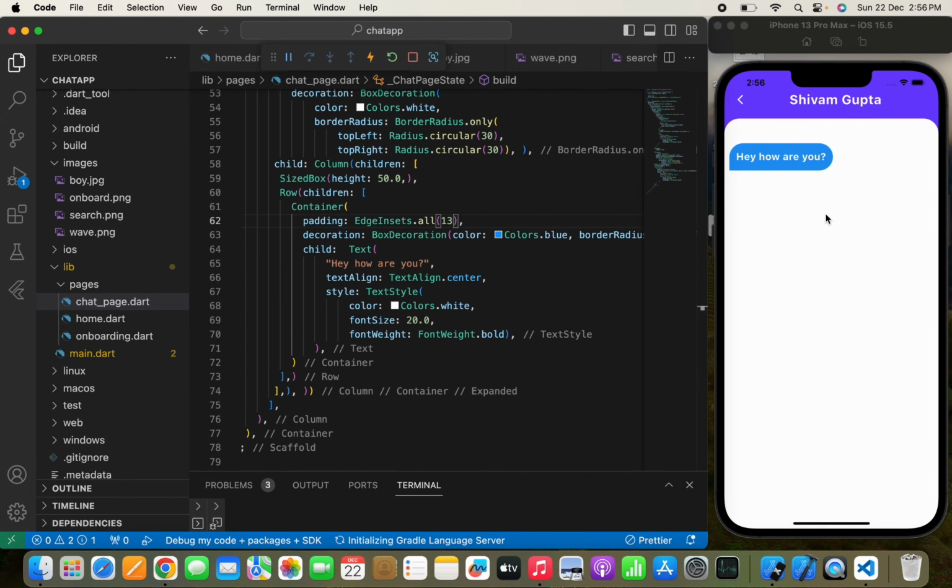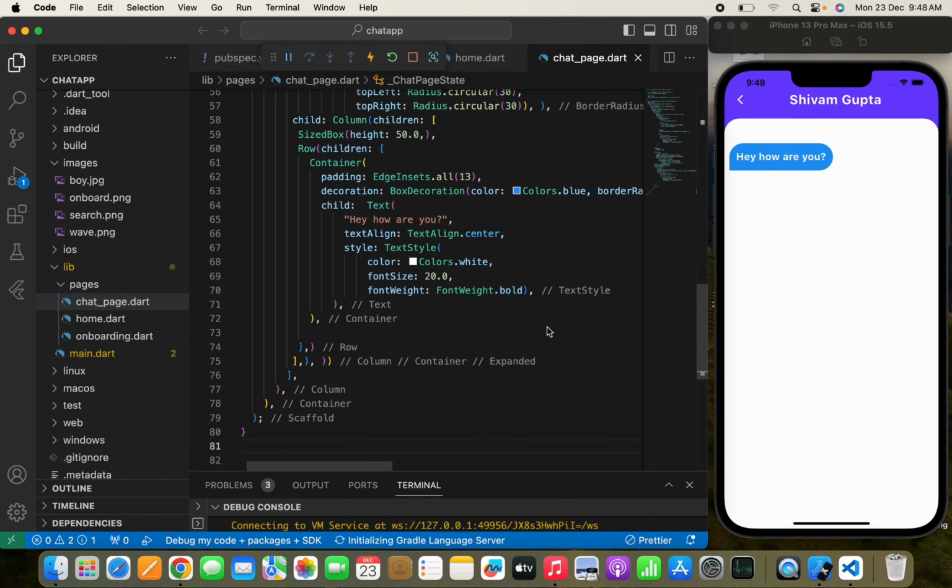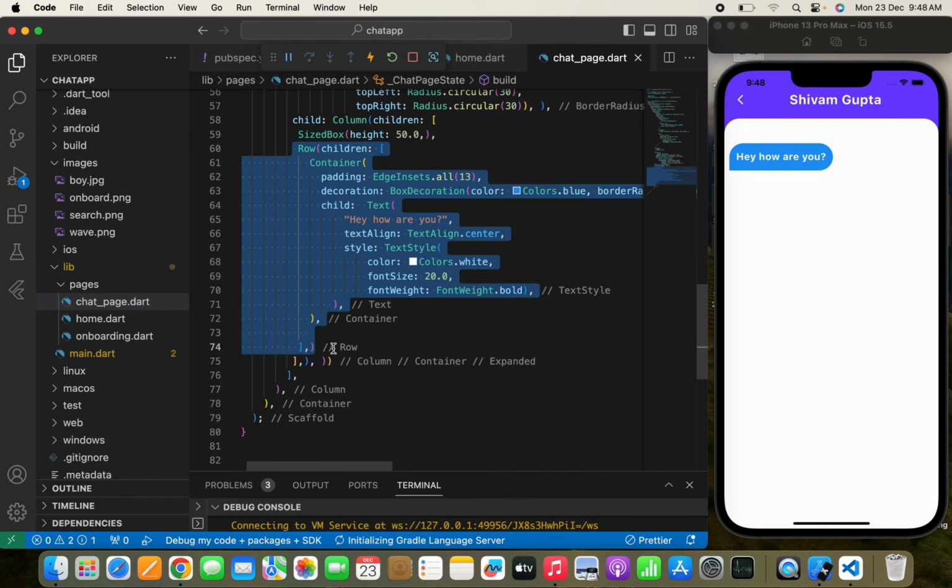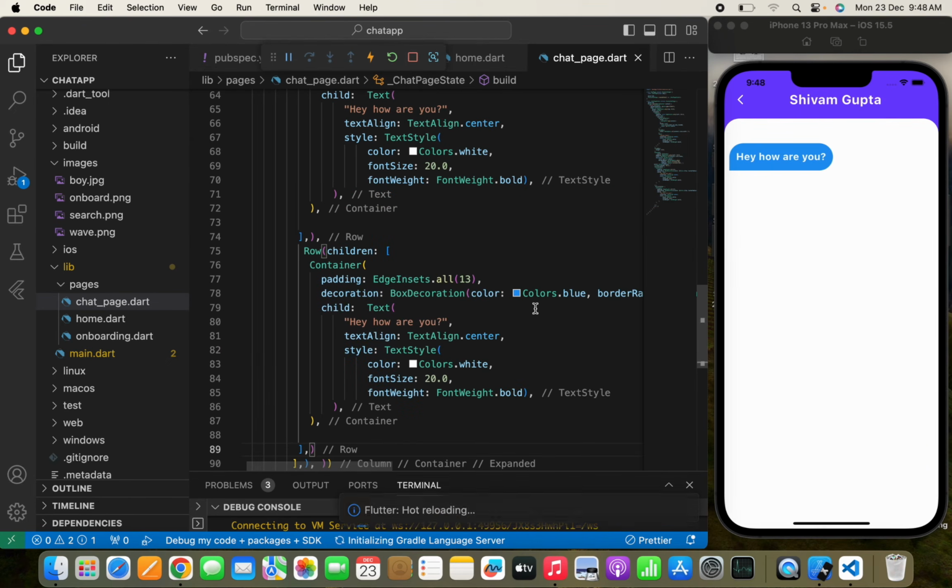Yeah, now once you have done this, we need to also show the message that has been sent by me, that user. So to handle that, I need to do one thing. I am going to show the message that has been sent by me as a user. To show that message, I need to simply use a row widget, and we need to push that container to the right side of the screen, something over here. And we need to also change the color of the text to indicate that the message has been sent by me, right?